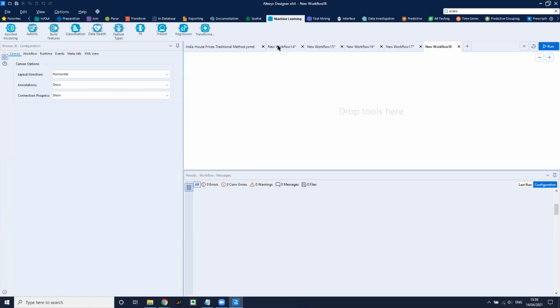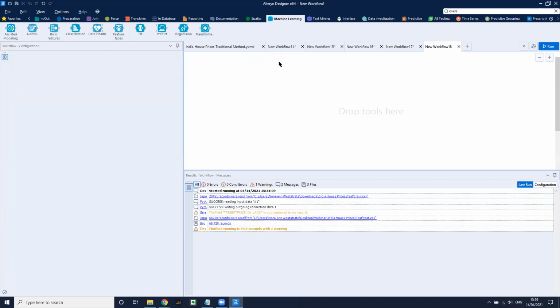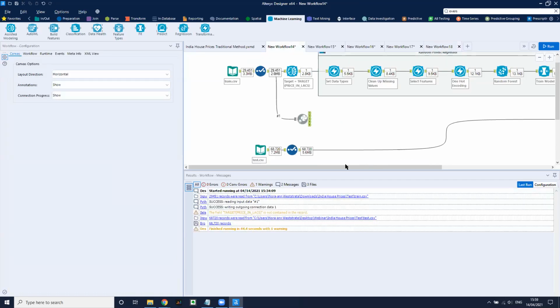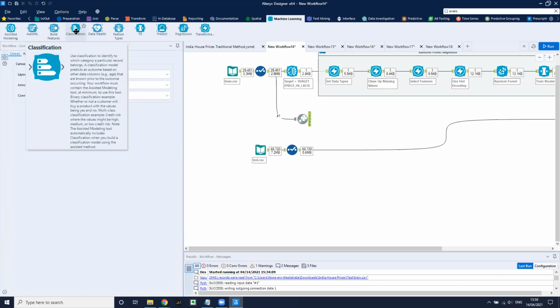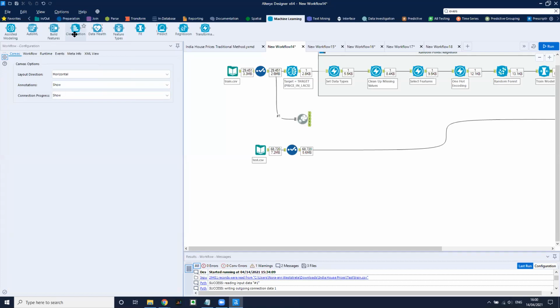Let's actually go to our previous demo of the physical model. Okay, so what we have here is a classification tool. Because it is going to be part of the assisted modeling tool set, you can't use it without the assisted modeling. And it wasn't used in this case because we didn't use classification, but rather regression analysis in our tools.